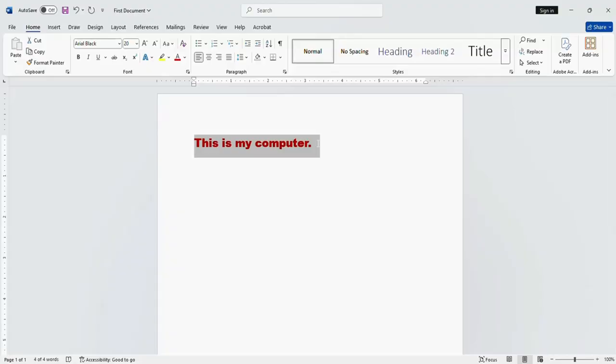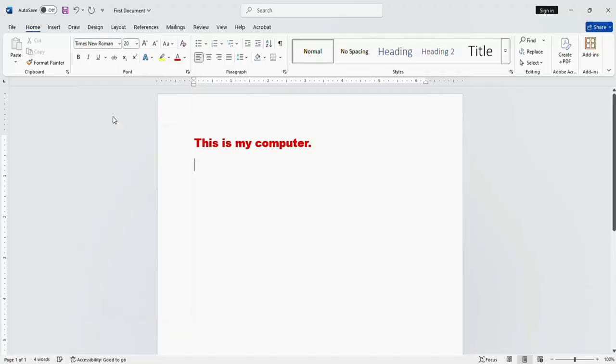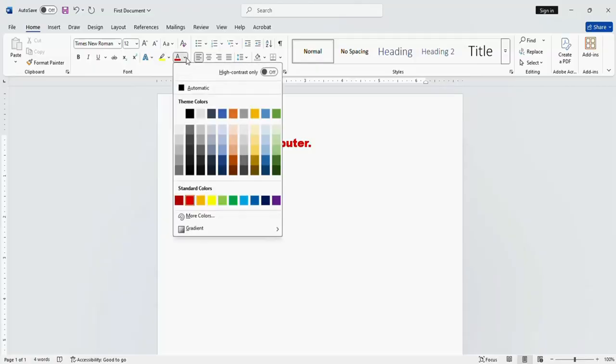All right, so now let me press enter again, and then when I press enter, you see that the cursor has moved to the new line, but it is still maintaining the font that I selected, Arial Black, and the size 20, and the color red. Okay, so now I can go to font and then select Times New Roman. Okay, and then I click here and then select 12. Then I go to colors and then select automatic or the black. The automatic is black.